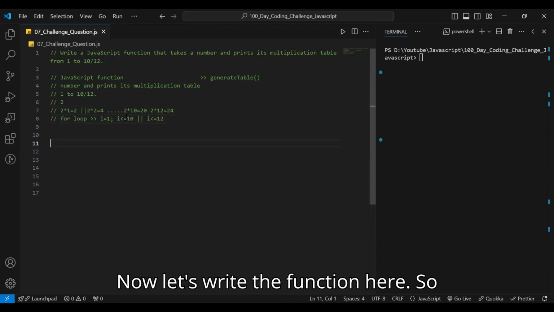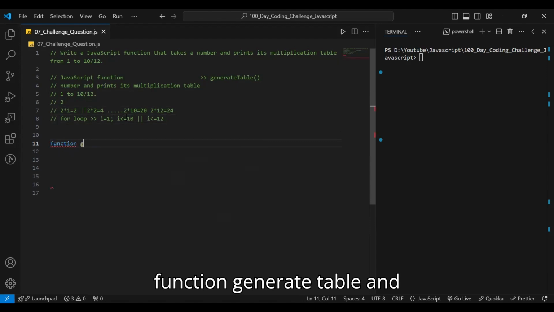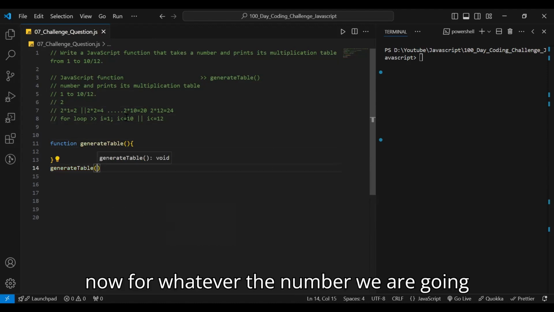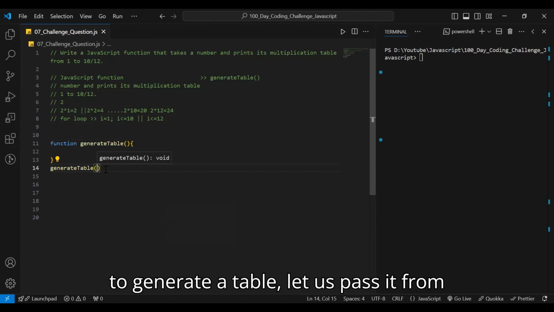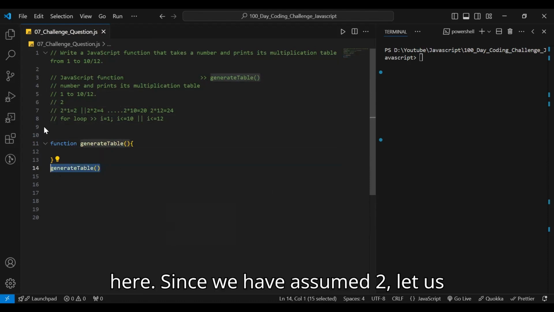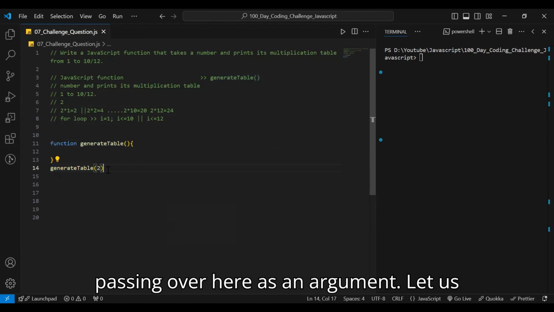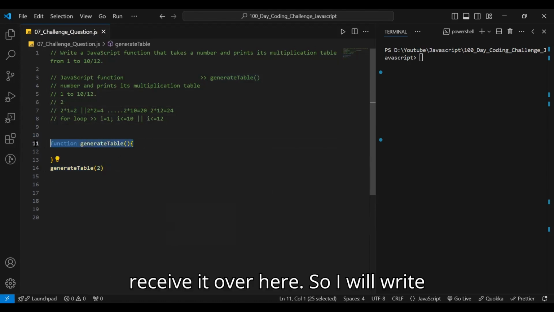Now let's write the function here. So function generateTable, and since we have written this function, let us invoke it. Okay, and for whatever number we are going to generate a table, let us pass it from here. Since we have assumed 2, let us assume 2 over here. Okay, so I'm passing it over here as an argument. Let us receive it over here.